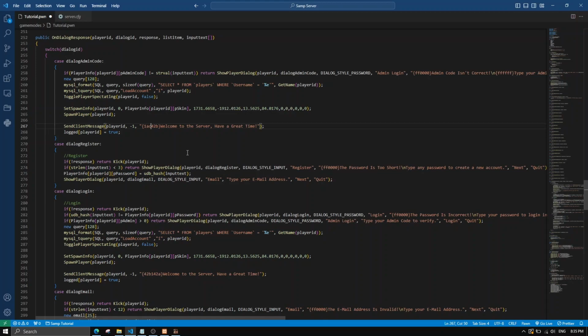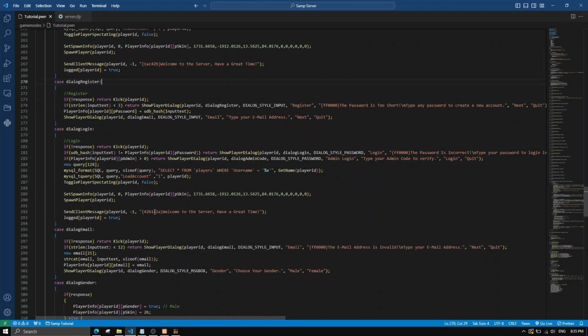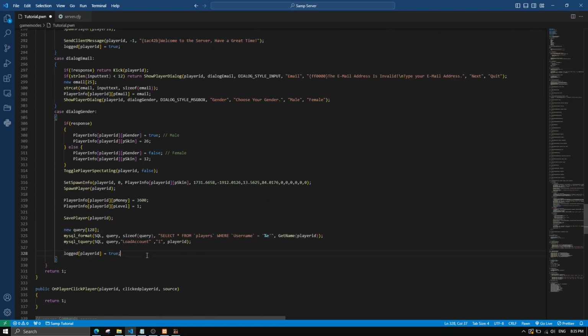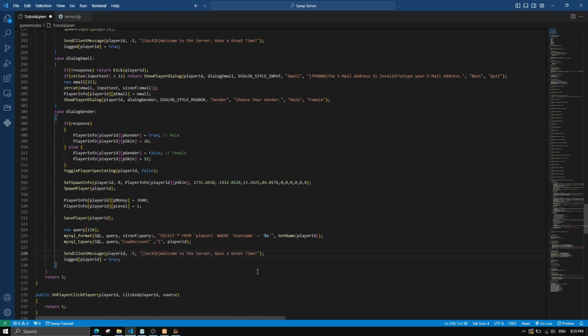If it has less than 6 characters, it won't work also. Okay, we can also change it here, AC42B, and we can add this into the dialog gender, so it's also when he logs in to say to have a great time.